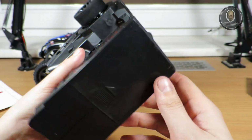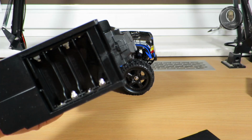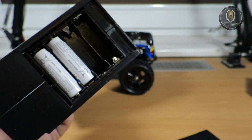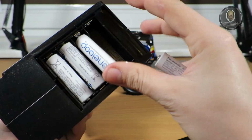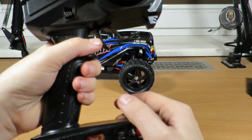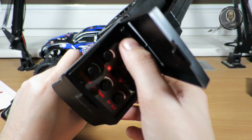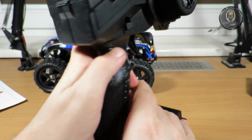Oh, this remote is really well made. Probably 4 AA batteries. Like always, everything is so shiny in here. Where's the plus? It's in here. I need to get 2 more. Cover, no screws because it's not a toy. 2 lights. One is a signal sending, the second one is for the power. Okay, so let's turn it off. I wonder what this one is. I need to check that.